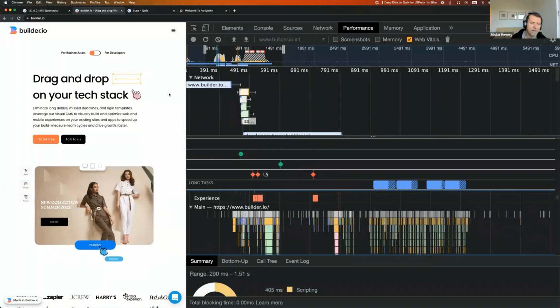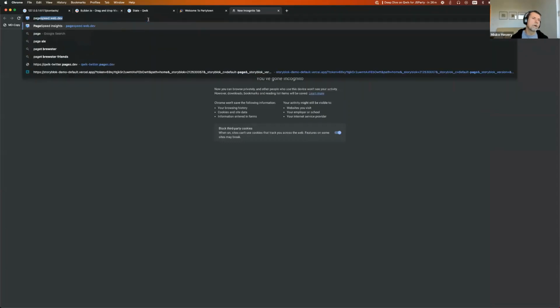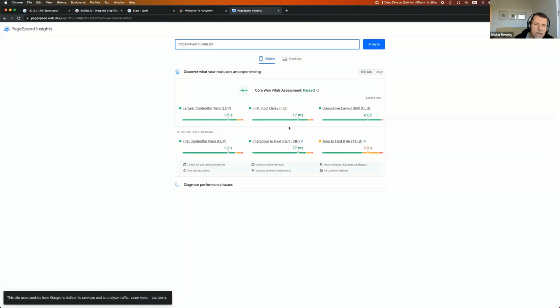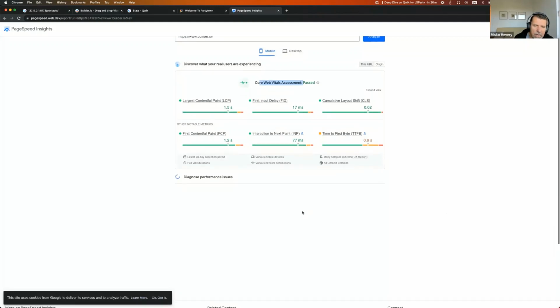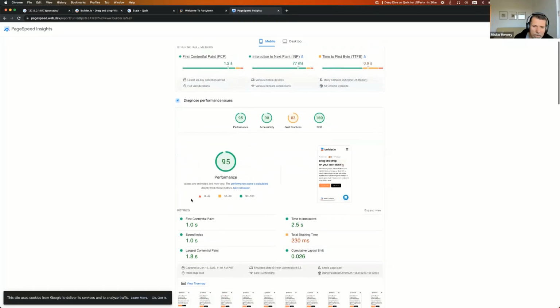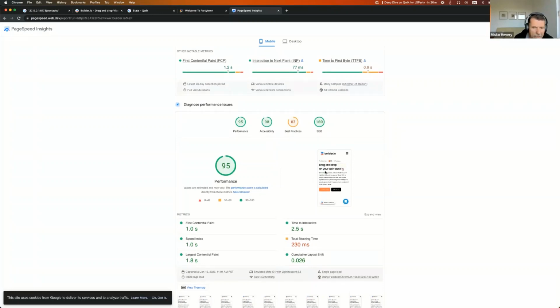And because we have analytics, if you go to this page and to Google PageSpeed, what you'll see are core web vitals, statistics collected from actual users, and everything is inside of green. I'm not sure why the time to first byte is off; we have to figure out what's going on with our serving. But anyway, the whole thing is pretty much in the green, and we should be getting something in the high 90s. Here we go. We get a 95 score for our page, which is kind of unheard of if you've done e-commerce.